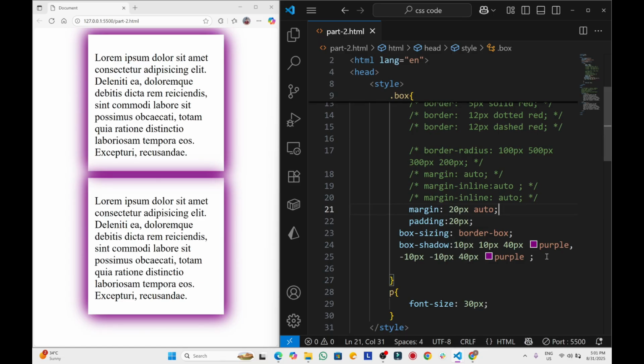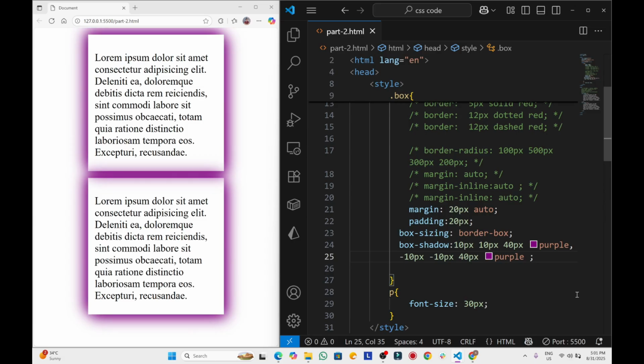And here's the question you might have: if we give a shadow outside of the box, is there anything that we can give inside of the box? Okay, yes, we have that property and it is available inside the box shadow. So let's see that.